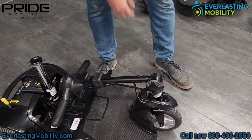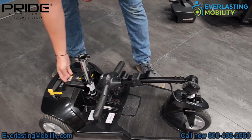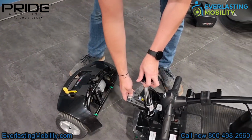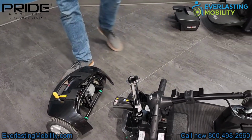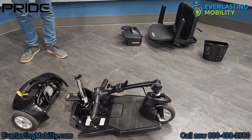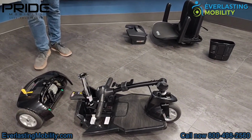And the next step is you would lift this lever and it would release the front half portion of the scooter from the rear wheel assembly. And when you've done that, you have disassembled the scooter into 5 more easy and lightweight manageable pieces.